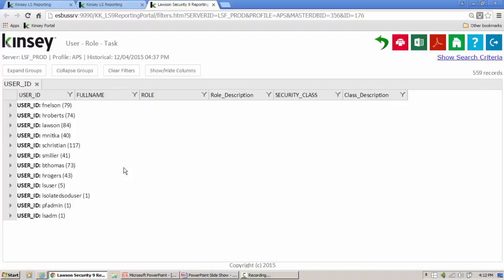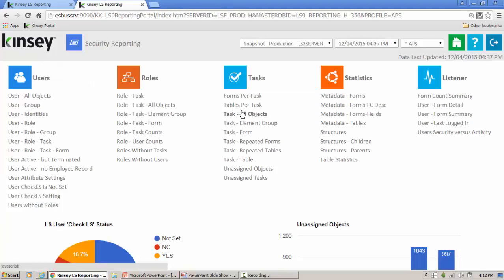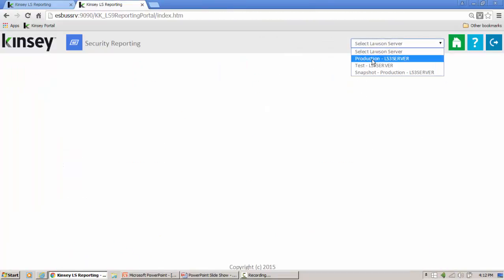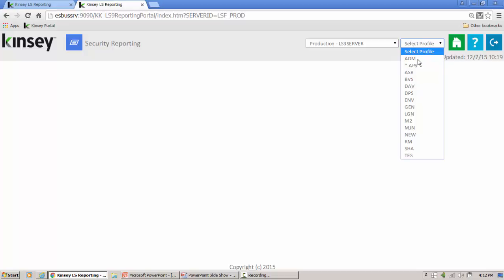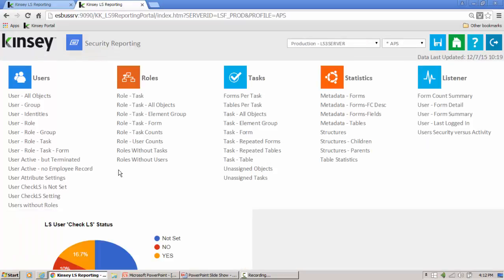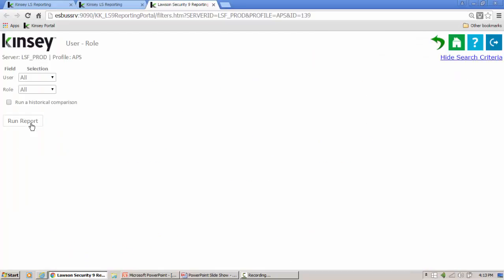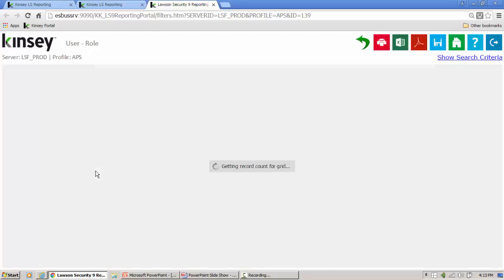So it's nice to be able to have a schedule that sets these up and saves them, so you always kind of know what your security was back from maybe the last time you did a security review. Now I also can do a comparison against those. So if I go back to my original version, working from within my current version, I'm going to tell it I want to compare back to a prior version. So if I go back to user role, I can tell it I want to run and compare this against the snapshot made on 12.4 and tell me what has changed since then.